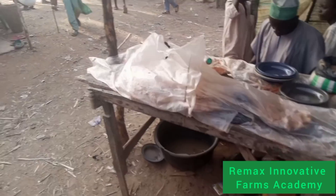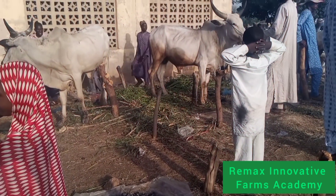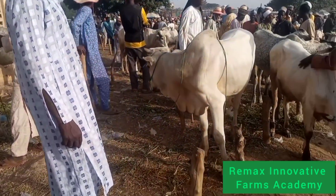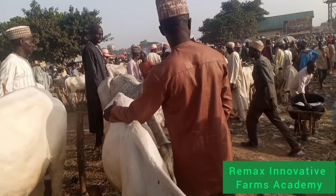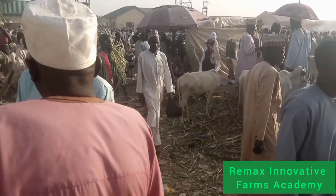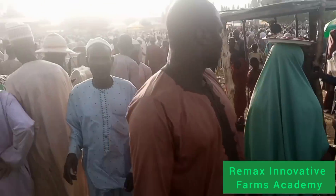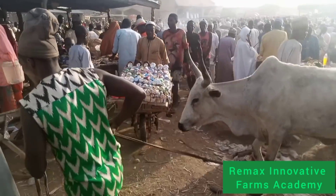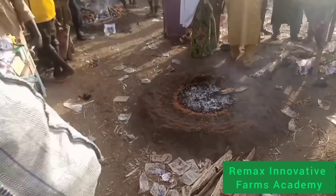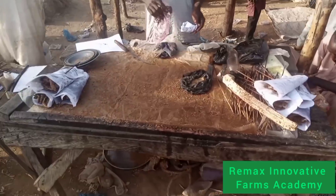We are moving to the cow section now. This is the outside of the ram market. Ram, goat, and cow can never be sectioned in the same place because of safety — cows can get angry anytime, and even injure their owners. So they section the cows in another place. The sellers are very nice and friendly, though it's because they want your money. The cows are also relatively affordable here — you can see cows of 80,000 Naira, 100,000 Naira, and this particular cow is going for 150,000 Naira. But you need to consider transport costs to your location, whether Southwest or anywhere else. This market is very, very big.